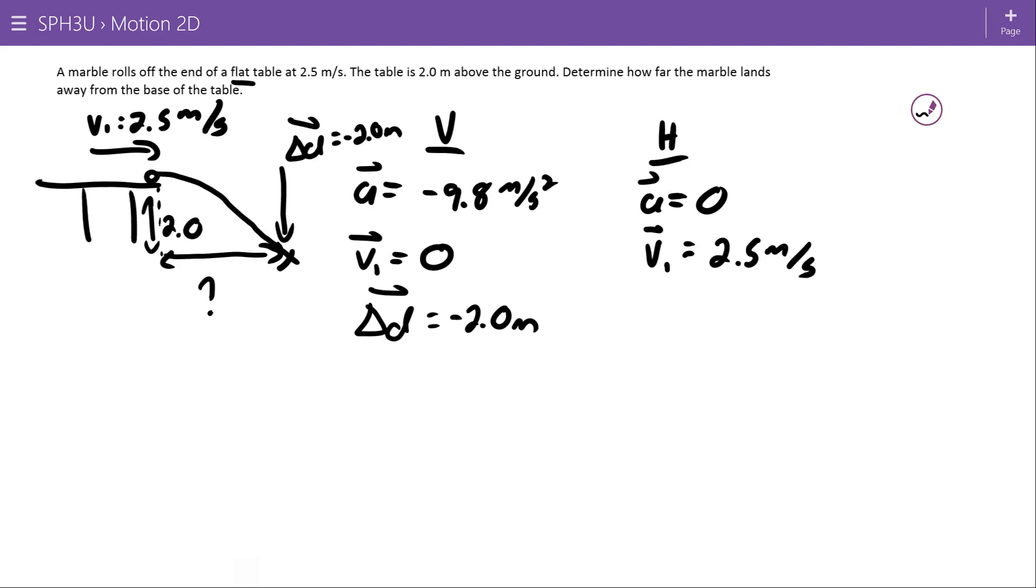And what we can see here is we've got three items in the vertical direction and only two items in the horizontal direction. What we're interested in, by the way, is the displacement in the horizontal direction. So we don't have enough information to solve for this horizontal directly yet. So as discussed above, we're going to find the time in the vertical direction, recognize that the amount of time that it's in the air, the time of flight if you will, is the same in both the vertical and the horizontal direction. Time doesn't know if you're talking about up or sideways. And then as a result, if we can find the time vertically, we can apply that time horizontally.